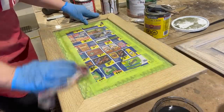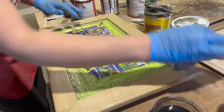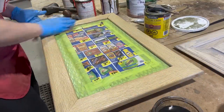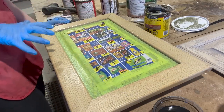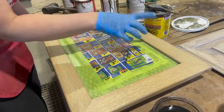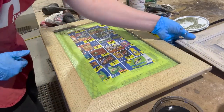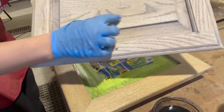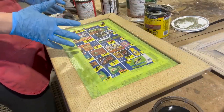you could use a wood conditioner to do this. But I like that little bit of gray color helping in the grain as well, because that's the color we're using. So now we've got a piece with some color in the grain, not quite as much as the original, but some. Again, the original is different wood as well. It's got bigger grain patterns, so that's going to be different too. So now that we have that, we're going to let it dry a little bit.